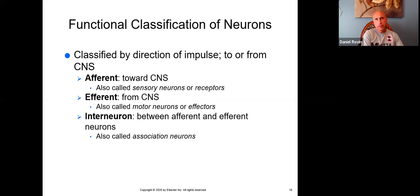What the interneuron is, the associative neuron, is a neuron that is positioned between the sensory neuron and the motor neuron while still relaying through the sensory neurons toward the brain. If there's enough intensity of incoming signaling from the receptors of that area of the body, the motor neuron can be fired in response to that incoming sensation by the interneuron, even before it's gone up to the brain, been processed, analyzed, and the brain has made a decision about what to do about that sensation. The interneuron pretty much took care of it by activating the motor neuron so that there's a motor response or a movement away from that sensation, because the simple way of saying it is time is of the essence. Speed is important for self-preservation.